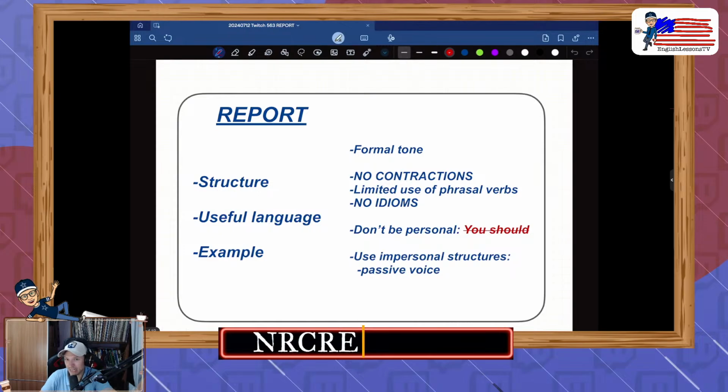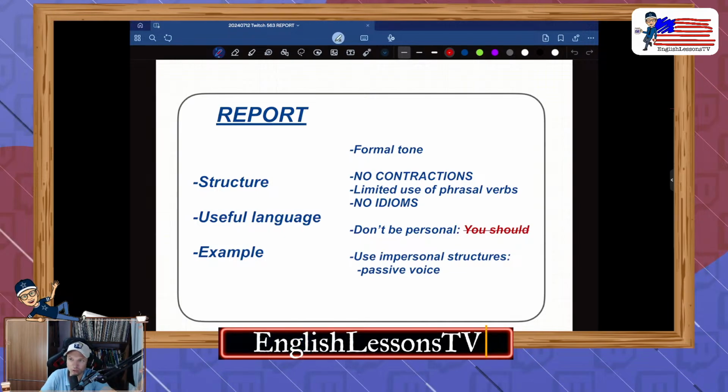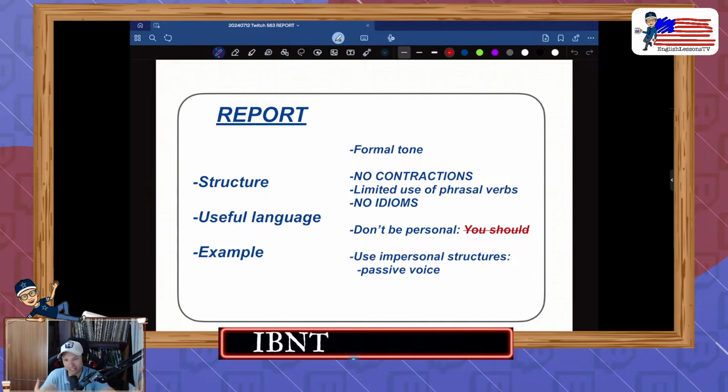Then, as it's a formal tone, please no contractions. I constantly see people doing reports and using contractions. No contractions. Keep a minimum number of phrasal verbs or no phrasal verbs at all, like in an essay. Don't use phrasal verbs, don't use contractions, and please no idiomatic expressions. The reason why no idiomatic expressions should be used is because they are not clear. There might be people who are not very good at the language who are receiving these idioms, and they might misinterpret the expression. So try to not use any idioms at all.